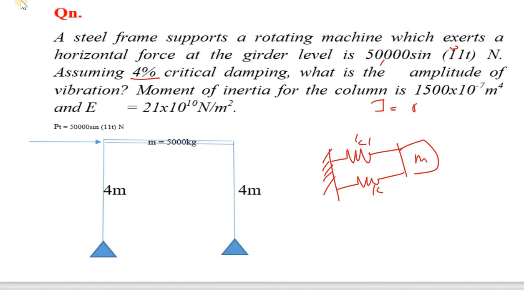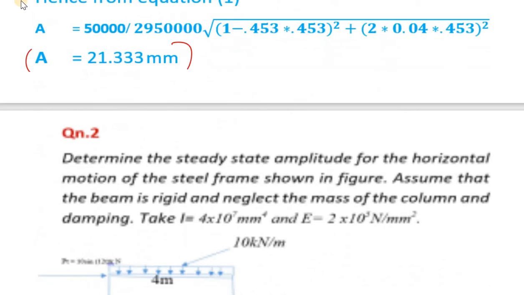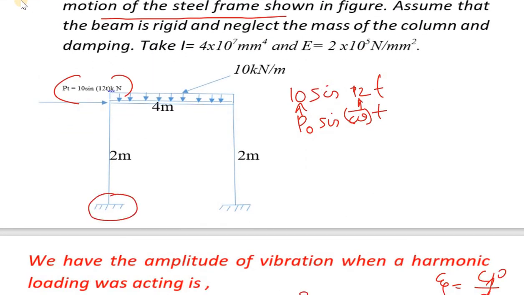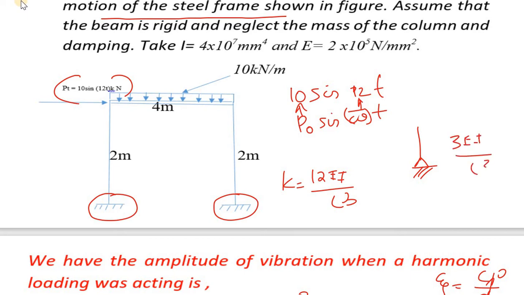Here you can see it is a pinned support. Okay, what is the condition here? It is a fixed support. So when it is a fixed support, the K value will be 12 EI by L cubed. And when it is a pinned support, hinge support, it will be 3 EI by L cubed. Just imagine which is the highest term: 12 EI. If I have a fixed support, the stiffness will be very large. Pin support, it will be less. So that is the change, and that is why this question is discussed. The only change is this loading.